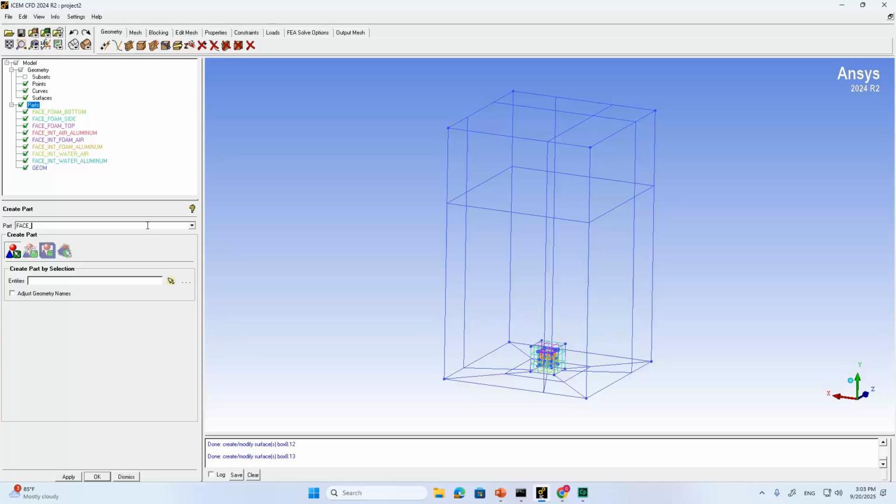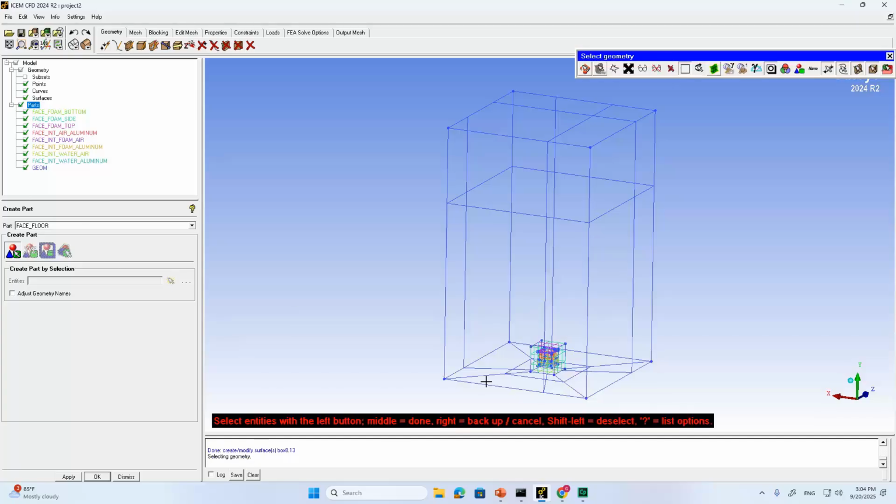Face floor. Okay, obviously the face floor is just these 4 new surfaces.